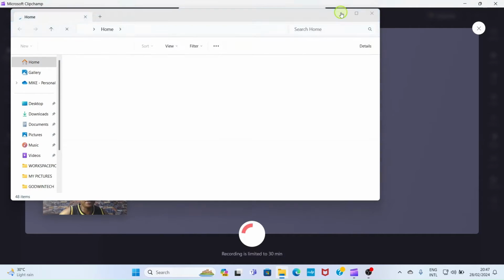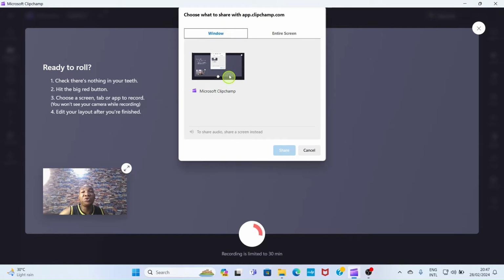So let me minimize it. Okay, so it should be able to be captured here to say it was open before I activated this functionality. So it should display here. So if maybe I want to talk about File Explorer, I'll select it from here. But here it's only the application that is opened, and that is why it's capturing it at the point.